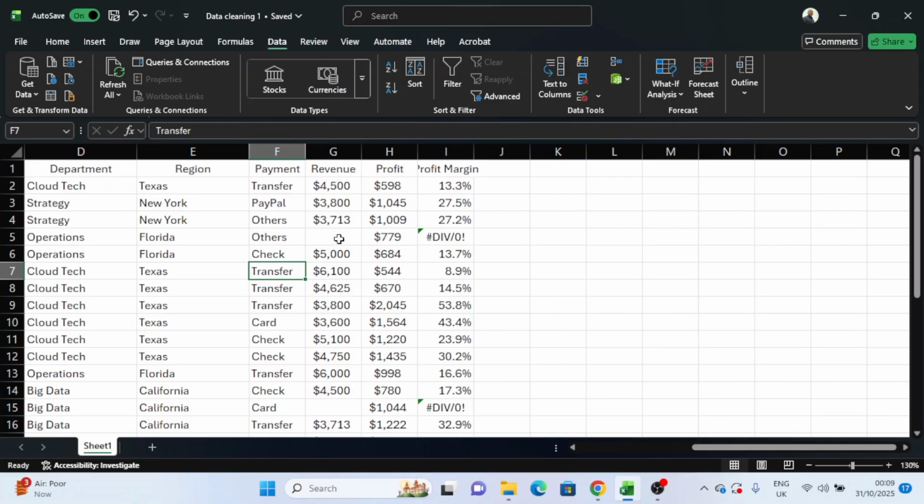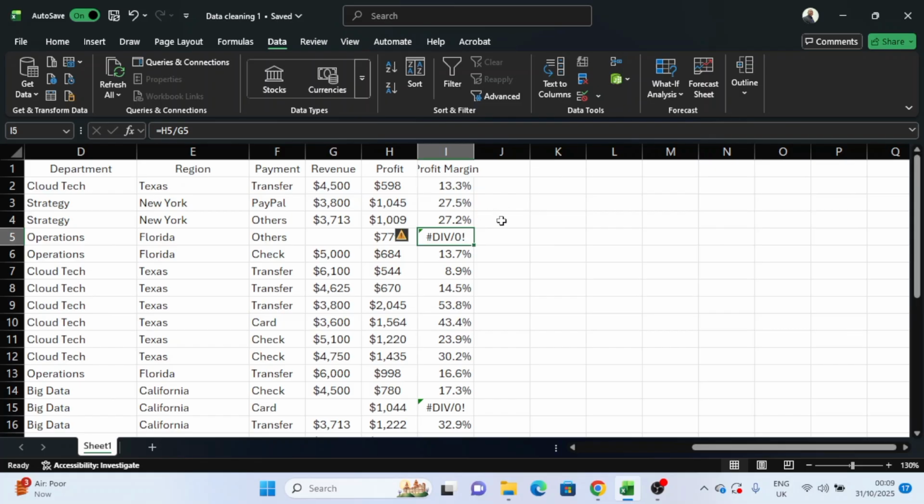And remember, I told you what you have to do is to get the average and fill up the average here. Now notice something that happens on I5 here. I5 here is depending on cell H5 and G5, and you can see that cell G5 has no value. That is why you are having this division error. So once cell G5 has a value, you will see that this division error will automatically go.